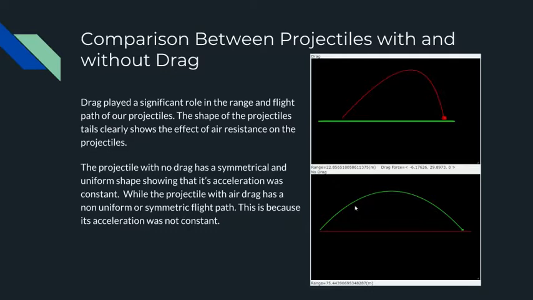So let's start out with the bottom one, our simulation with no drag. It's very uniform because the force of gravity in it is very uniform. So the force is always acting down, mass times acceleration. So its acceleration downwards is always the same, and this is what gives it a very nice shape, and it's only experiencing that acceleration downward.